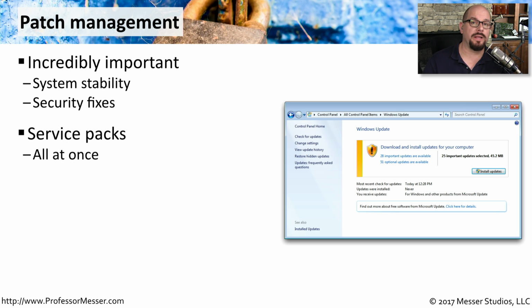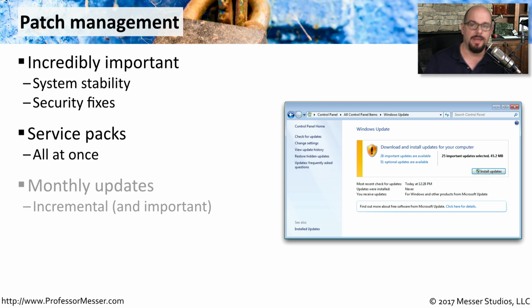If you're using an operating system that's been around for a while, there may be a single large set of updates called a service pack. Microsoft is well known for putting together a large group of patches and providing those as a single update called Service Pack 1, Service Pack 2, and so on. There are updates that are also released every month, so it's very common to install the latest service pack and then to include all of the monthly updates since that service pack has been released.